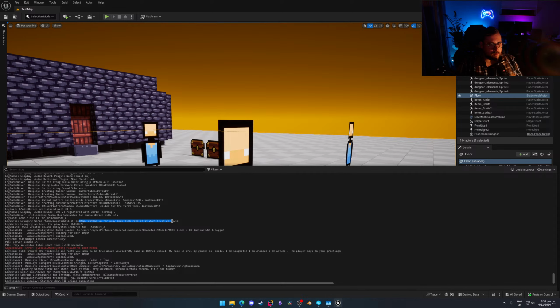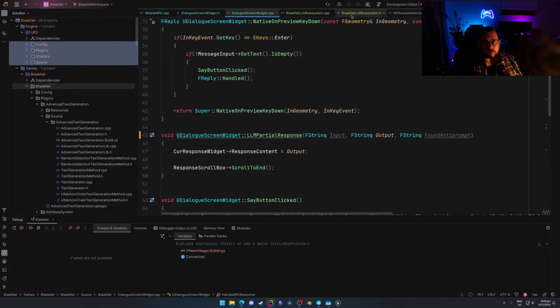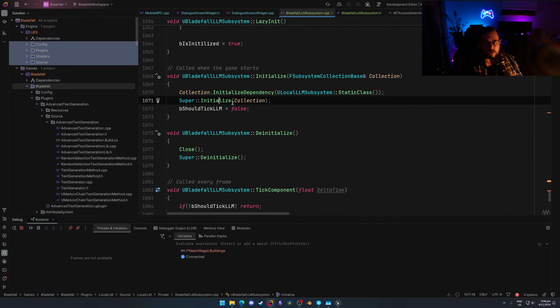So as soon as I hit play, it tried to load the model. What the fuck? Why? I thought I took that out of here. Did I not?